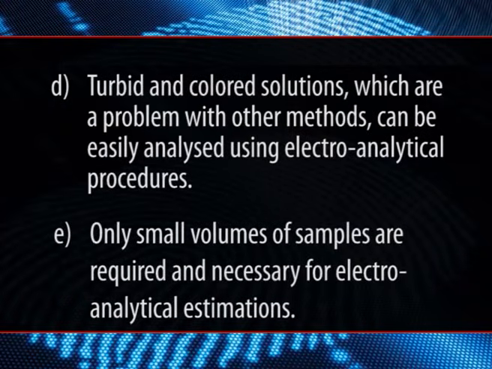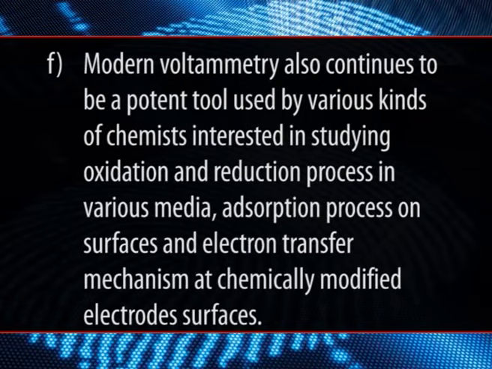Turbid and colored solutions, which are a problem with other methods, can be easily analyzed using electroanalytical procedures. Only small volumes of samples are required for electroanalytical estimations. Modern voltammetry also continues to be a potent tool used by various kinds of chemists interested in studying oxidation and reduction processes in various media, adsorption processes on surfaces and electron transfer mechanisms at chemically modified electrode surfaces.